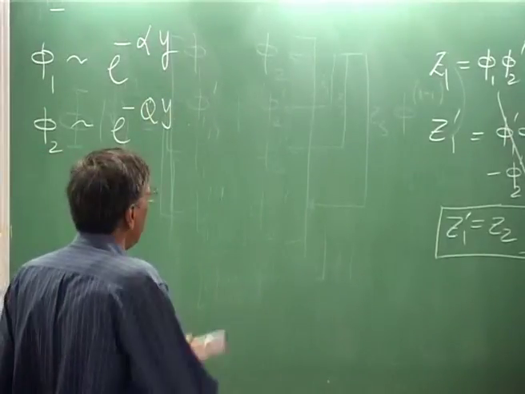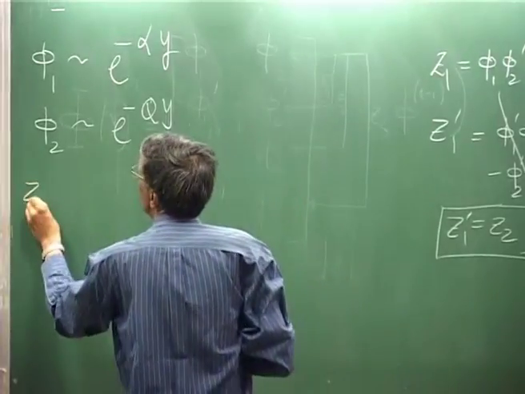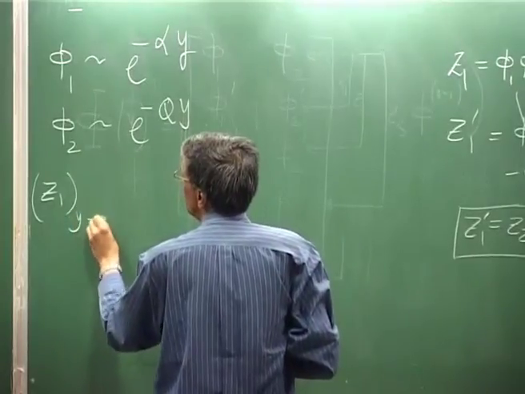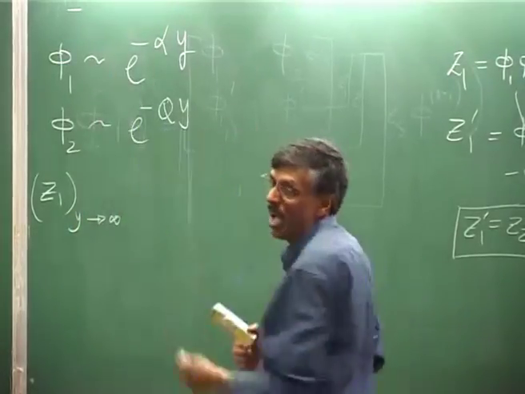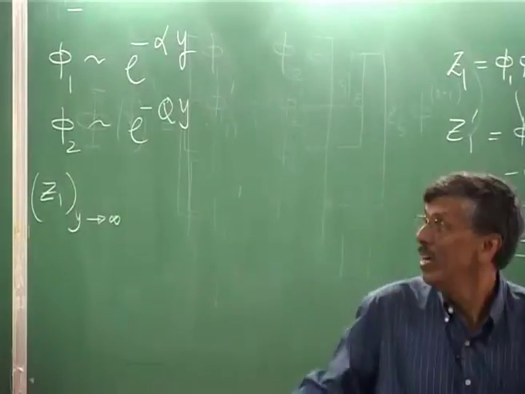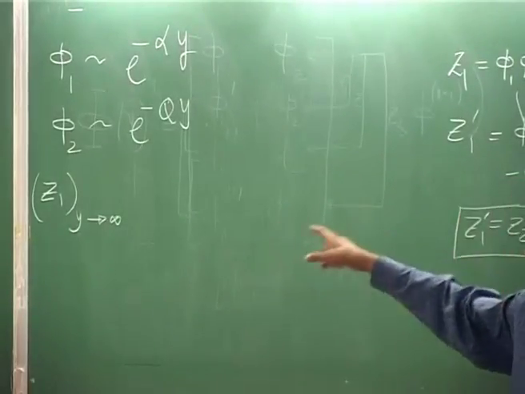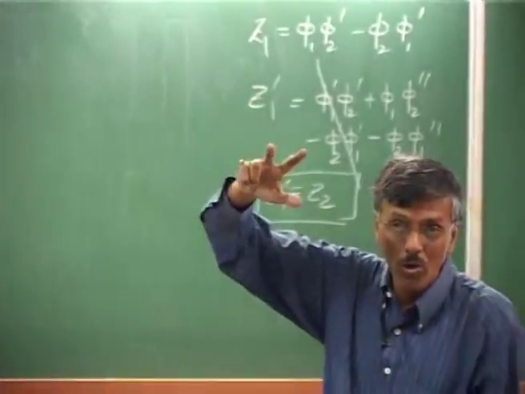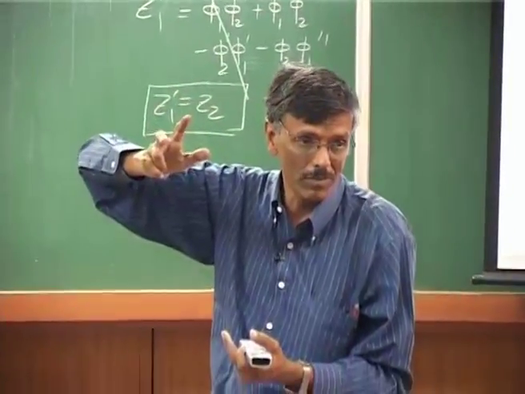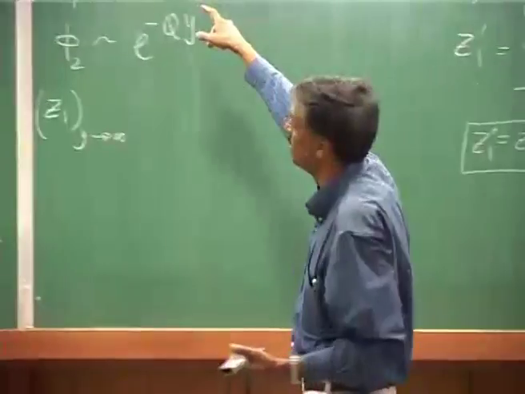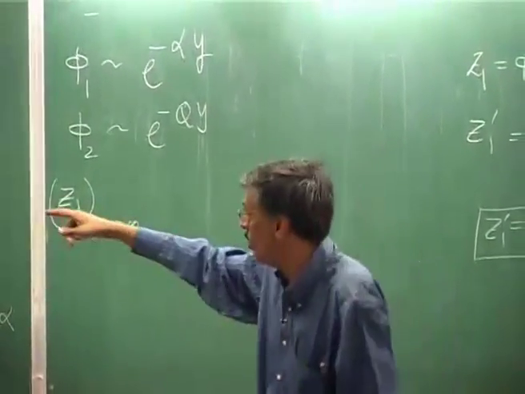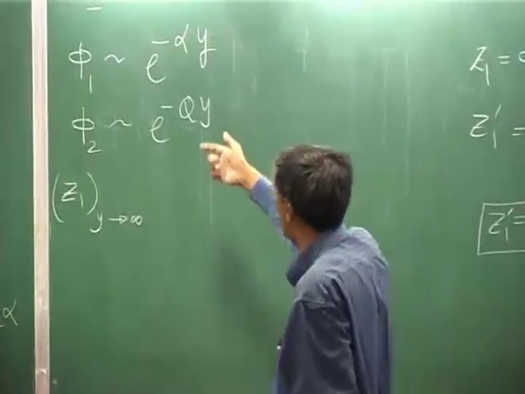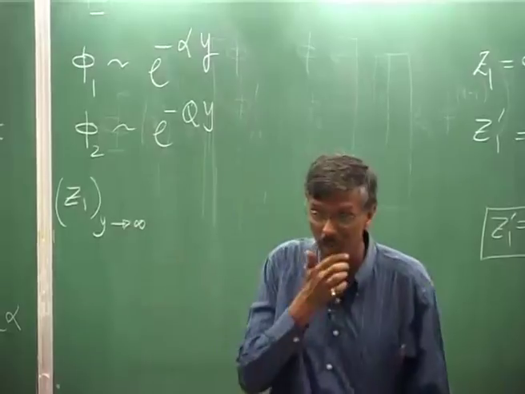Now, if I look at this definition of Z1, we are looking at Z1 for y going to infinity, where we have the fundamental solutions. You see, this phi 1 and phi 3, phi 2 is not the same thing everywhere. It is in that part of the flow where you have a constant coefficient ODE that we could get that exponent. Inside, where u is not equal to 1 and u double prime is not equal to 0, we do not know what these exponents are, right.